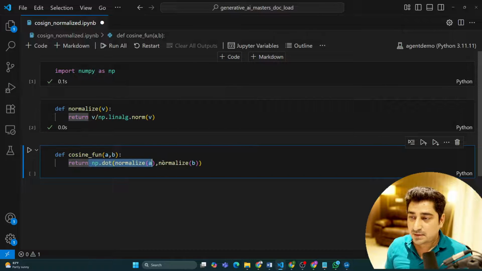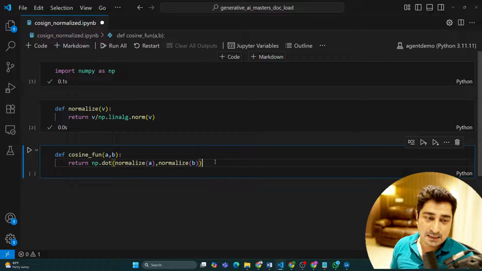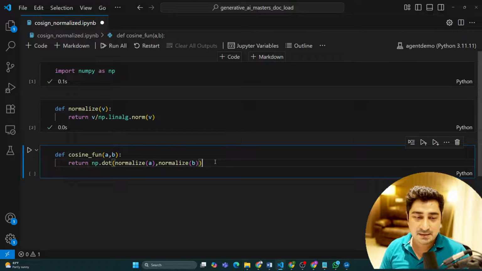So the dot product of normalize a and normalize b is going to be my cosine similarity. Simple, right? So cosine similarity over here.